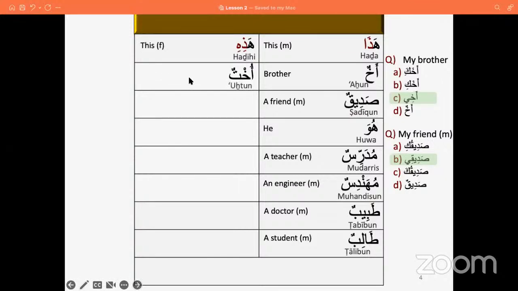Okay. The word akhun means a brother. Sister in Arabic is ukhtun. Ukhtun is a sister. Did anyone have a comment about the sound being a bit distorted? Anyone else experiencing that? Let me know. Ukhtun is a sister. Okay. And how do you say my sister? How would we say my sister?